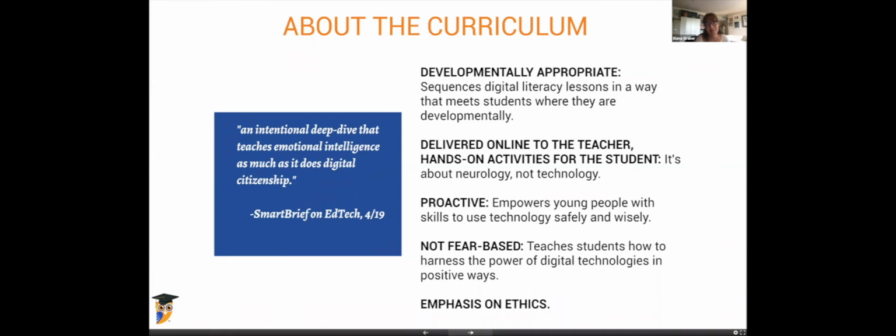Ideally in the classroom, that's not happening so much right now. So what we've devised this year is still delivering it to the teacher online and making it super easy for you to deliver the lessons to students in a couple of ways. You could do it like this, like we're doing via Zoom. You could record your introduction and send that to the student, or you could even send the PDF home to the parent and let them introduce the lesson.